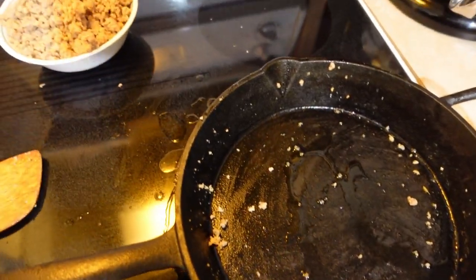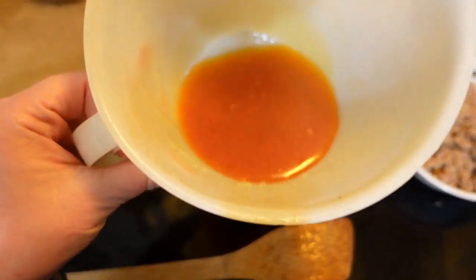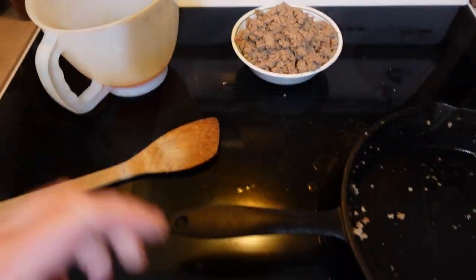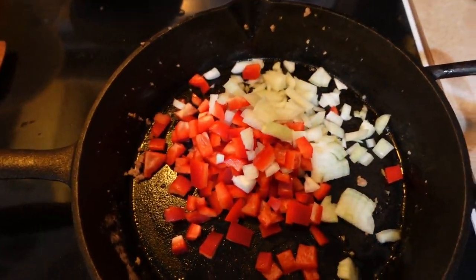I just removed my sausage from the pan. That's all cooked. So I have that sitting there. I actually drained it, and look at all the liquid that came off of that. So I have a little bit more olive oil in there, so I'm going to put in my red pepper and my onion.